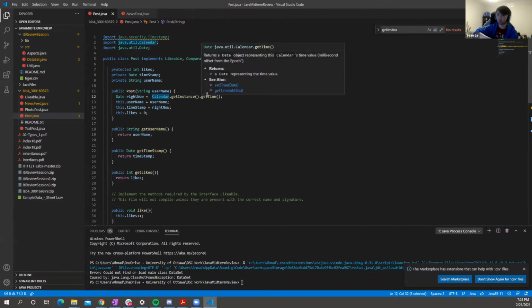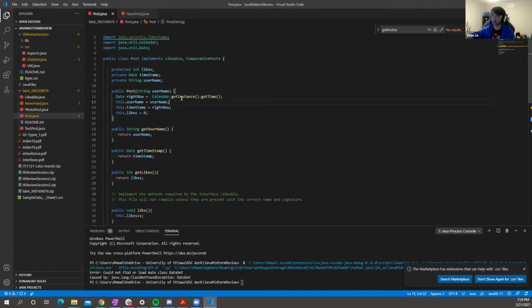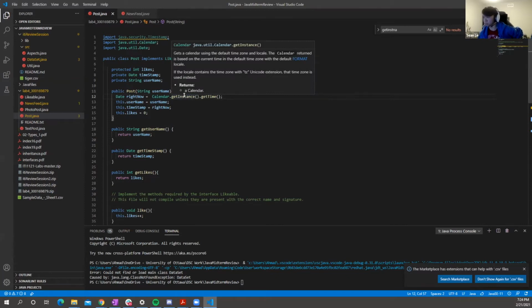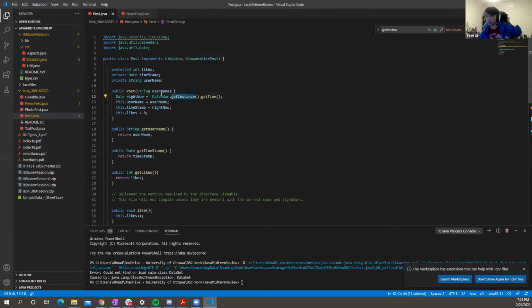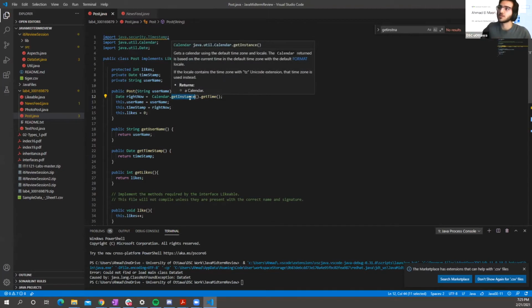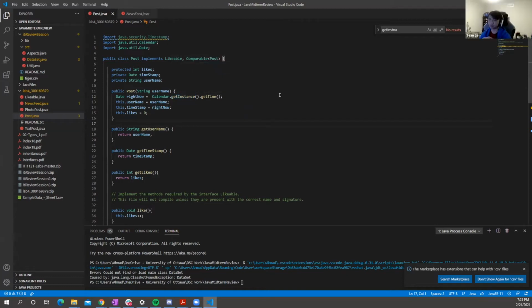Yes. Essentially, all it's there for is to make sure that we get the timestamp for each post within the lab. As a generalization, though, get instance just means that you're instantiating an object. So calendar.getInstance means that you're creating a calendar object. But in this specific case, it's just getting the calendar object with your system's information so that you can get your time and calculate time. Yeah, just about.